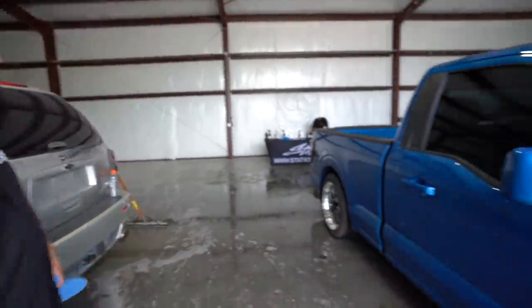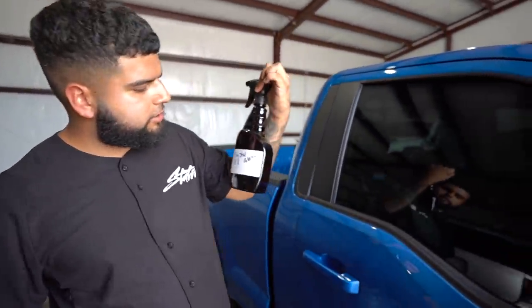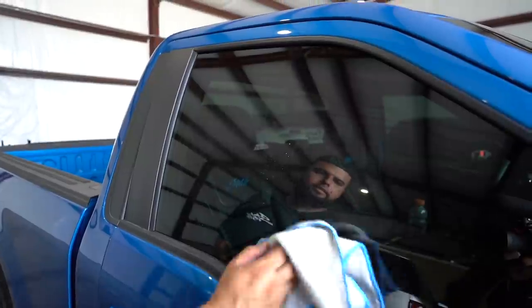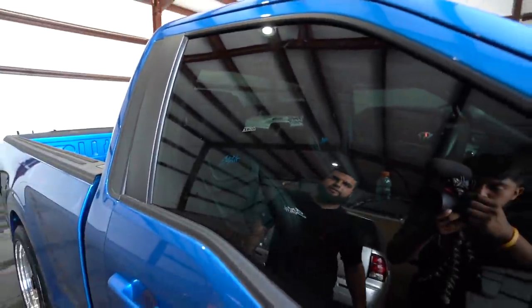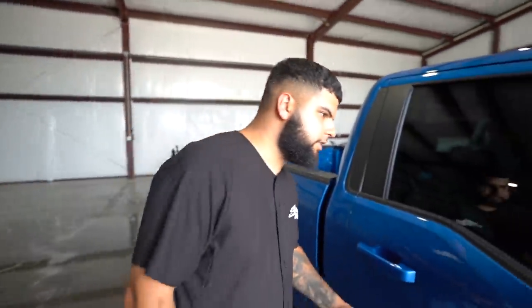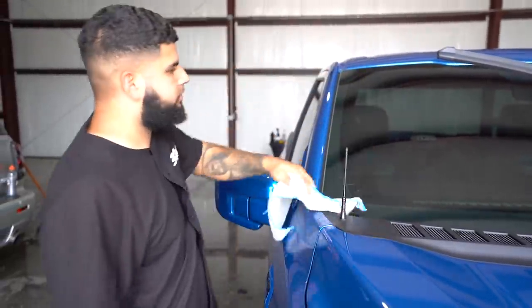Check out that shine. We're testing the glass cleaner, the crystal glass, and this thing works real good. Y'all check it out. So we're going to spray a little bit, and then check out how fast it dissolves. It's just gone, just like that. So yeah, this one's real good as well. We're going to use it on the sides too. I like how it dissolves fast. Damn, that works good.